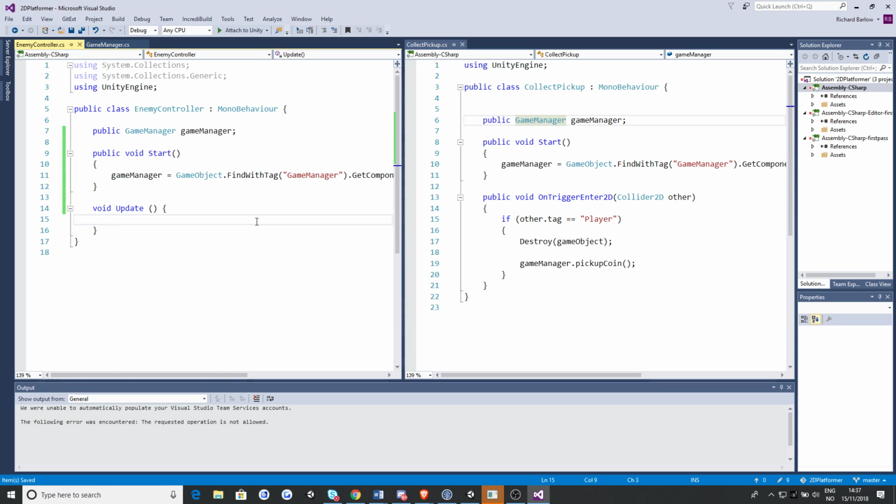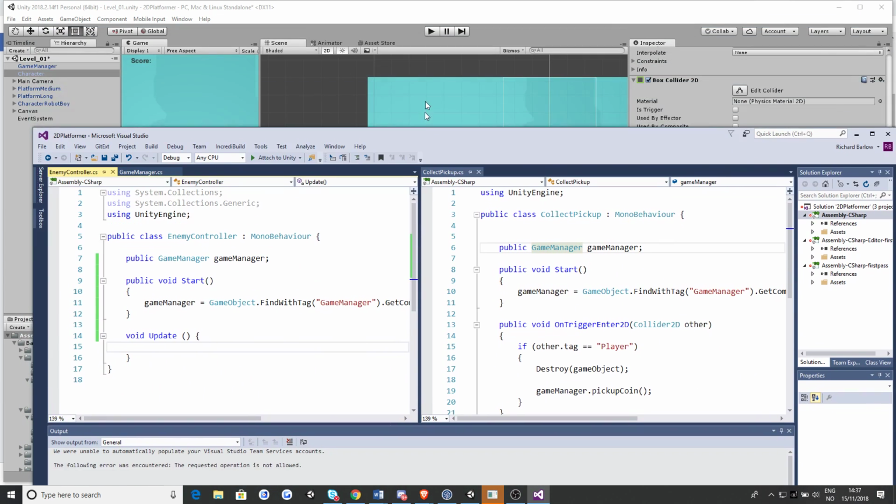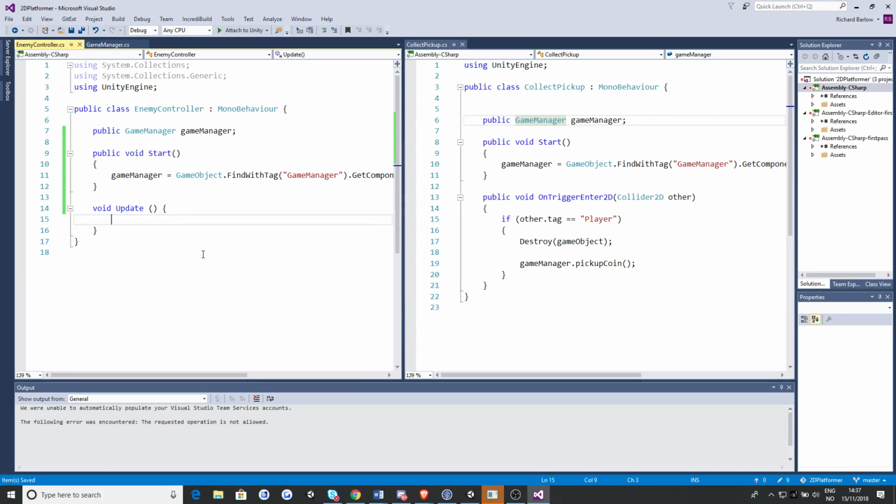So here what we probably want to do is make the enemy run towards you. There's two ways to make game objects move. One is by setting the position directly.